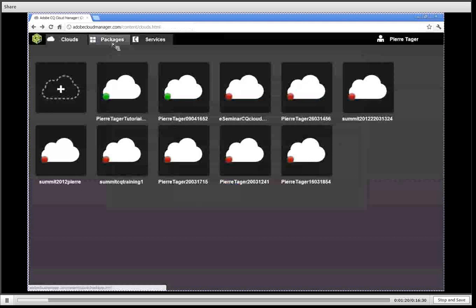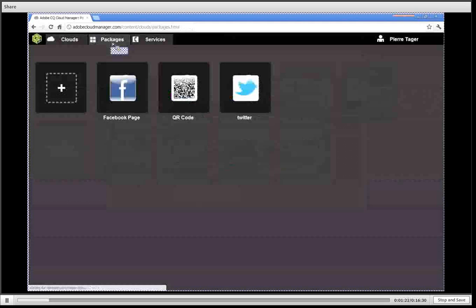The next section is the packages section. On this packages section, you have a dashboard of your packages that you have either selected from our marketplace and installed on your CQ Cloud, or that you have just marked as liked because you want to get back to it later and install it on one of your CQ clusters.